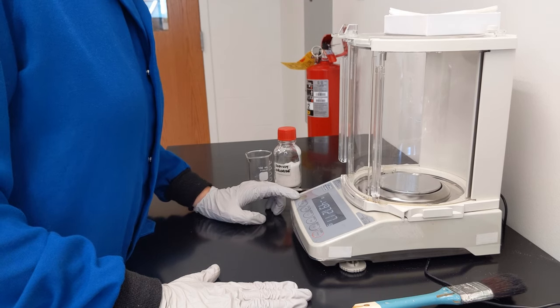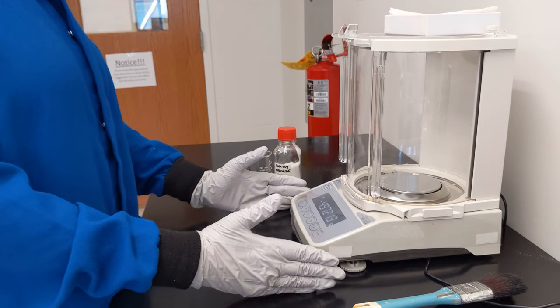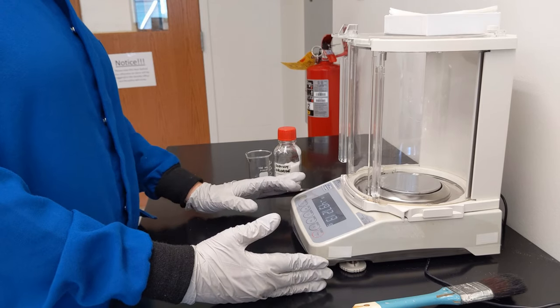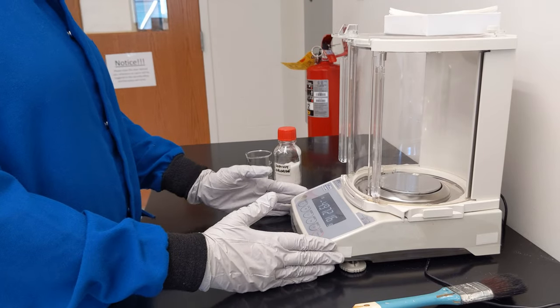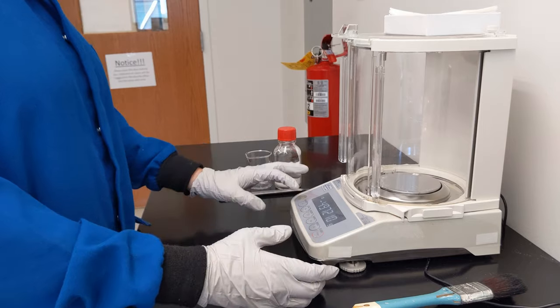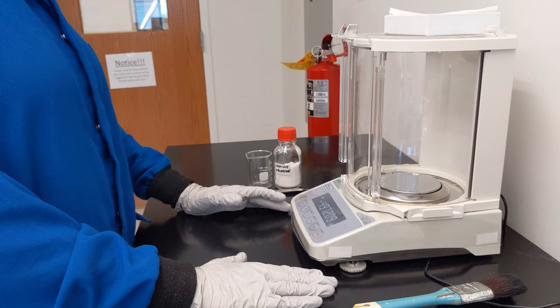You also need to make sure it's level. There's a little air bubble in here, and that air bubble needs to be inside of the circle. If it is inside of the circle, you are good to go. But it's really easy to mess up — if I move this balance even just a centimeter and move it back, it's possible that it will no longer be level. If the bench or table your balance is on is not perfectly level, you cannot move this at all. If that air bubble is not inside the circle, you are going to have to go through the painstaking process of adjusting the heights of the legs until it is level. So if this balance is crooked, you are not going to be getting good numbers.